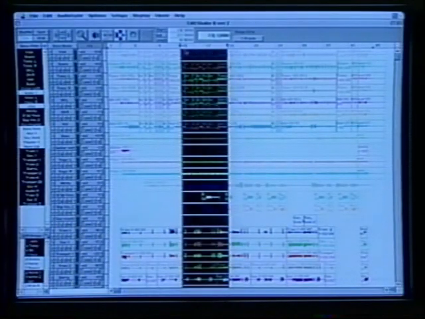Wow. Now, see, it's basically going to cut a piece of tape out and put in blank tape at this point. I see. We could write a new bridge or write a new part and try something else out there. Or if we don't like that idea, what we can do is cut 8 measures out of the song. Now, once again, I have 8 measures selected at a very specific location.